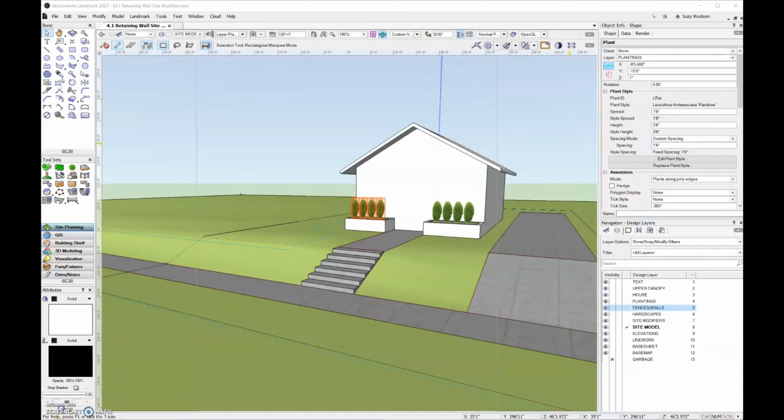The next modifier that we're going to learn is the retaining wall site modifier. And this modifier is different than the other ones that we've learned in that you can't draw it by using the site modifier tool, and you can't create one by using the create objects from other shape command. This one you need to draw your walls in first, and then your retaining wall site modifier will be based on those walls. Now the two will still be separate objects, but there's just that requirement that you have that wall. So let's go ahead and add that to our drawing.